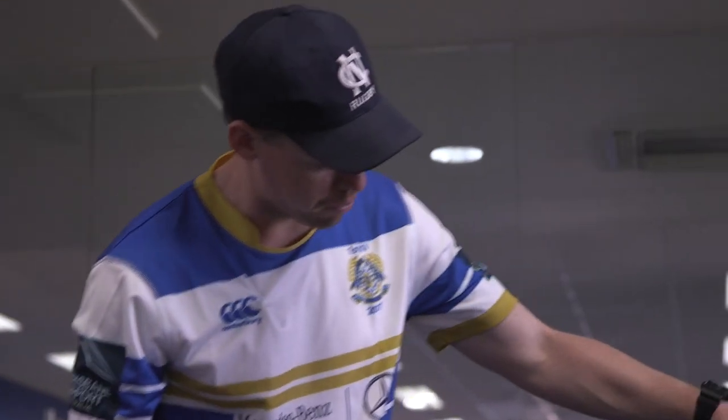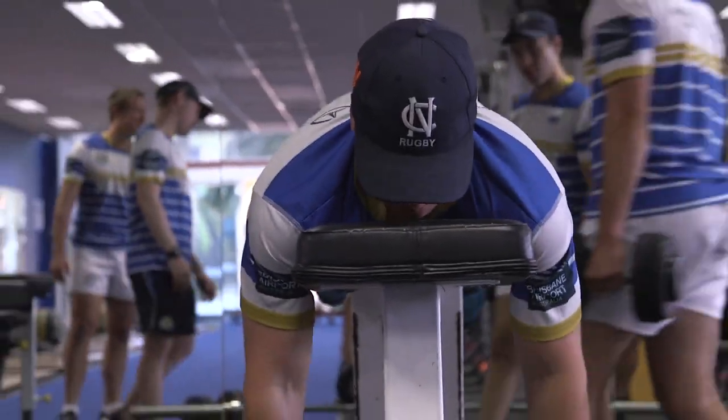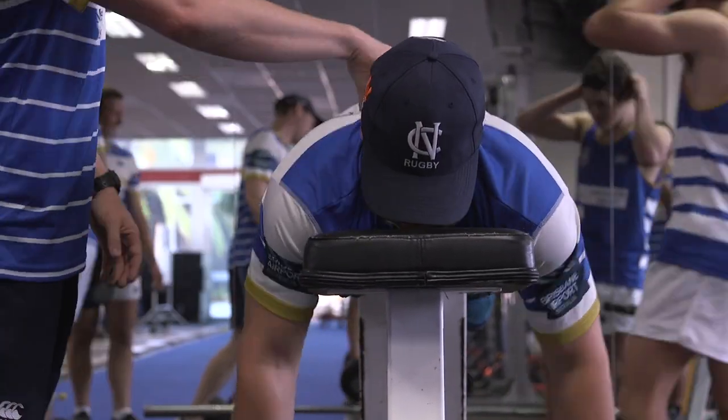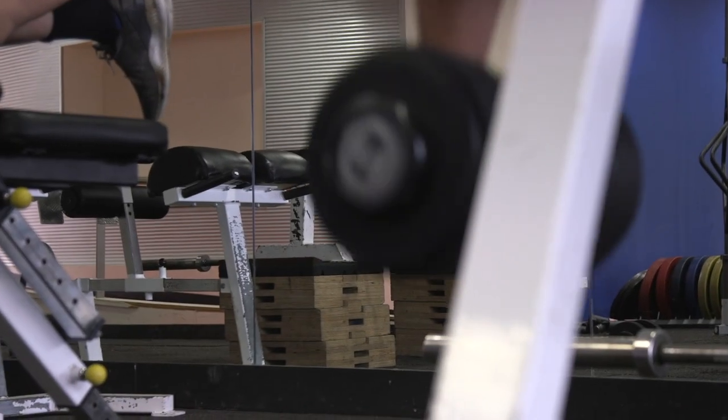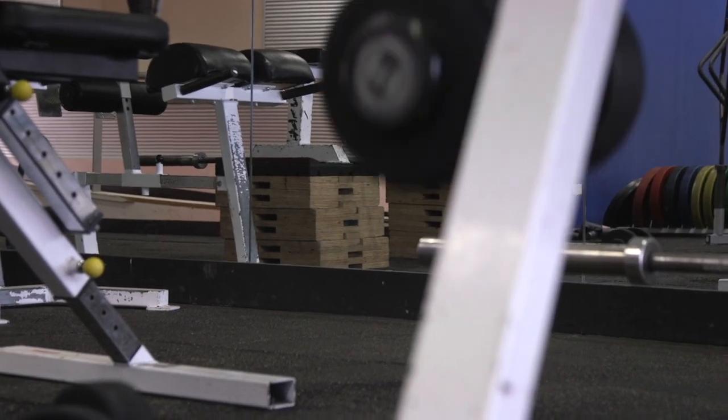Pull towards your belly button. Pull to your guts. Pull to your guts. Belly's shaking. Not up here, down here. Yes, better. It's better. Good. Chin and chest down. Pull up high. Pull high.